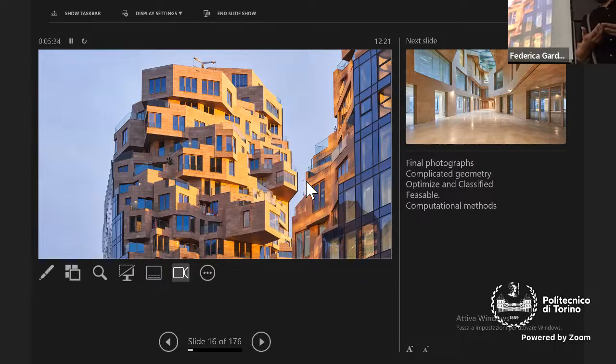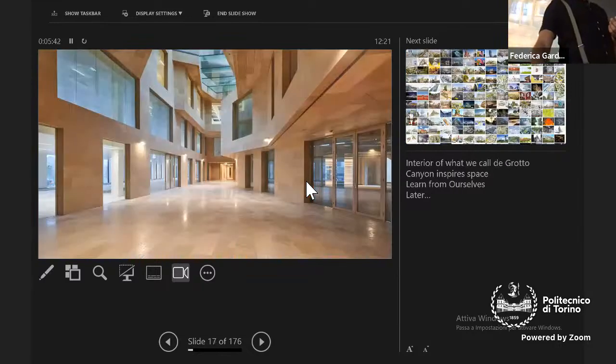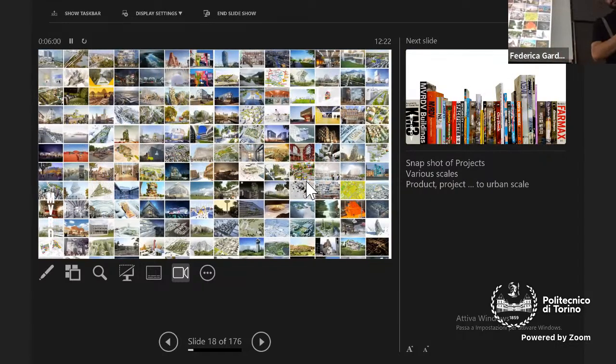And I really believe that this wouldn't have been possible without a computational method or computational approach because of the complexity of this project. This is the interior of the valley, where we like to call it the grotto, because it's kind of referencing sort of canyon-inspired space. And I will go back later to this project, so how we like to look back at these projects.